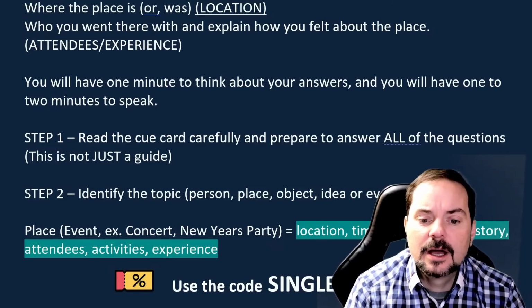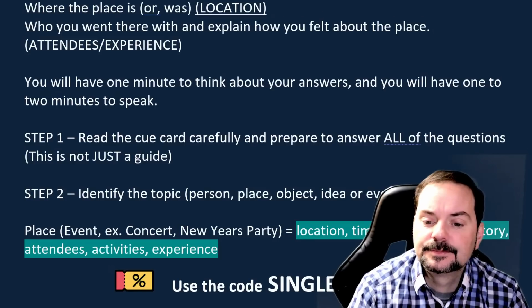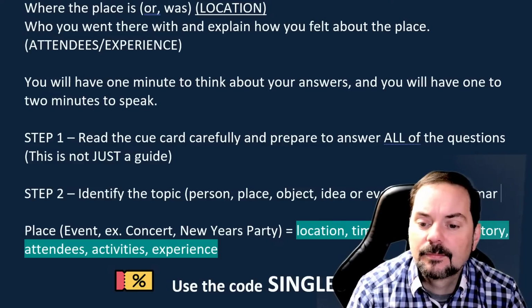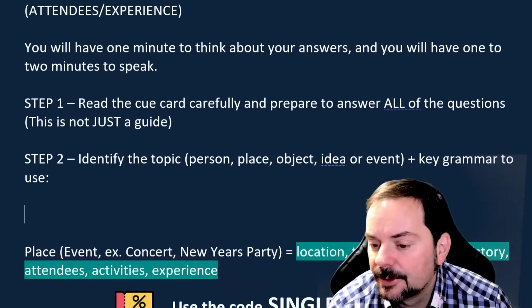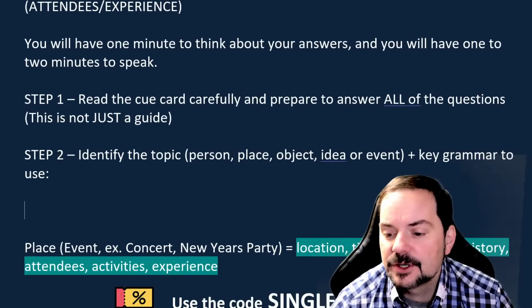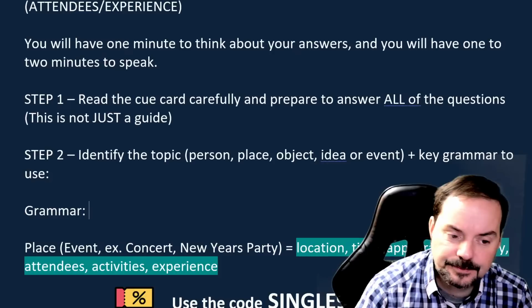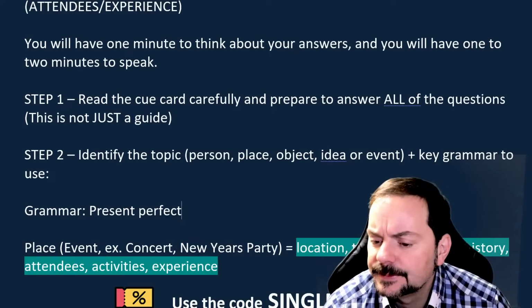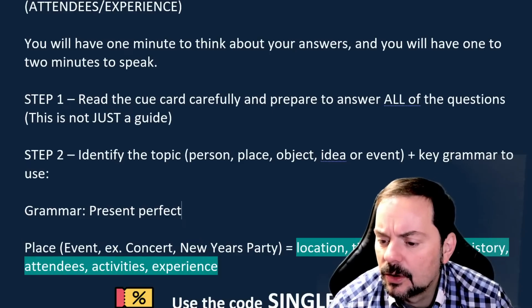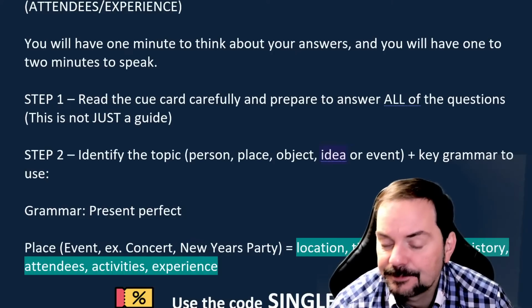And then also the grammar. The key grammar to use. In this case, Anna says from the first sentence, we can see that the grammar is present perfect. I agree. Why, Anna? Why, Fuang? So present perfect. Romelia says past. Yep, I agree.